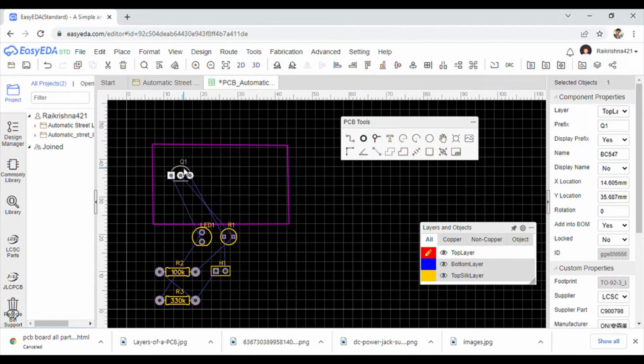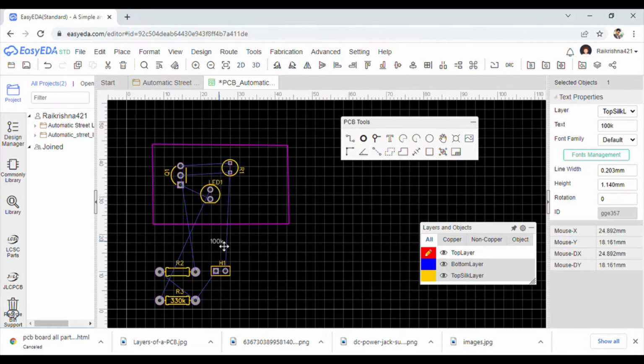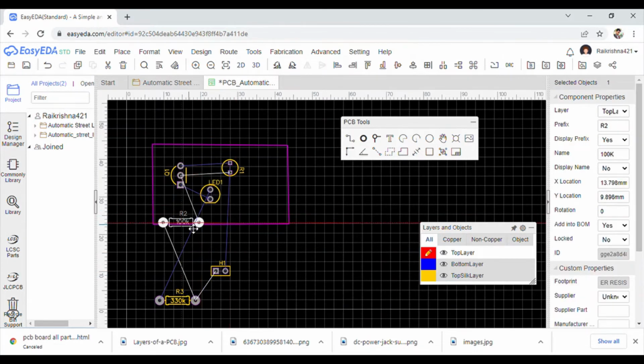So I will click on this, I will rotate it, and then I will place this resistor here, and I will rotate this resistor, and then I will place this LED here. That is fine. And then I will place this 100K resistor which is here.